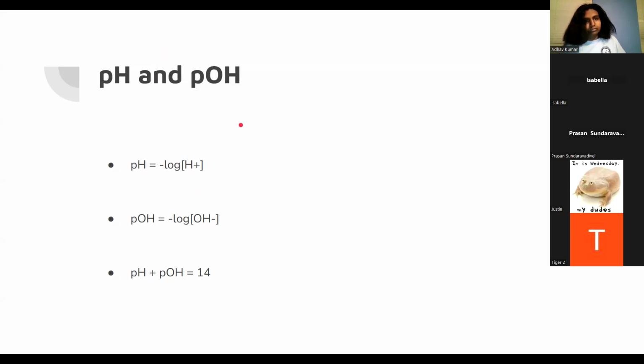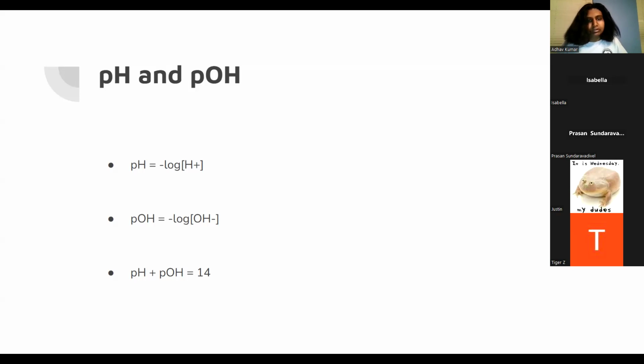Yeah, so pH, some people think, I mean, it's not an importantly rigorous term what it stands for. It could be power of hydrogen, potential hydrogen. And then obviously OH, you have the hydroxide, as Tiger was saying. So these just measure the acidity or alkalinity of a solution or some specific substance.